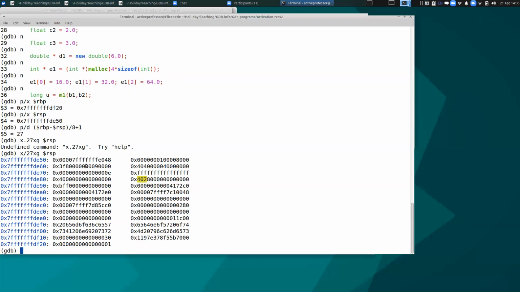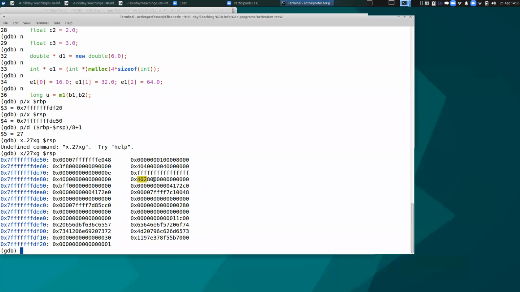Okay, 400 is 2, 401 is 4, 402 is 8. So this is the number 8, and then right after it is an 8, which has first bit a 1. That's halfway between 8 and 16.